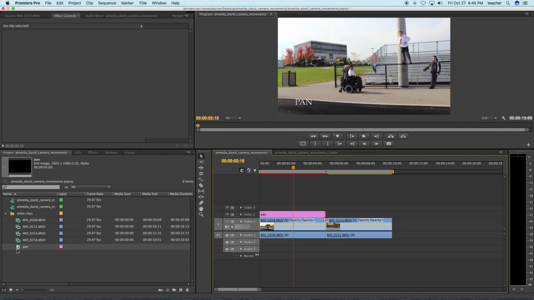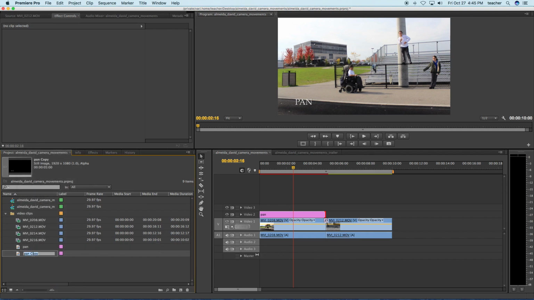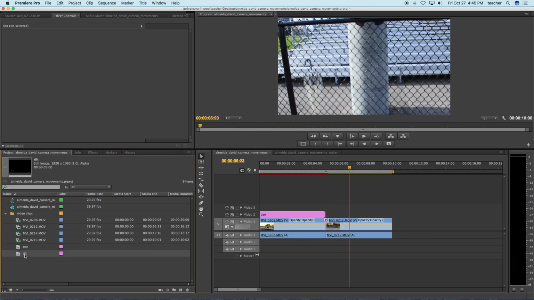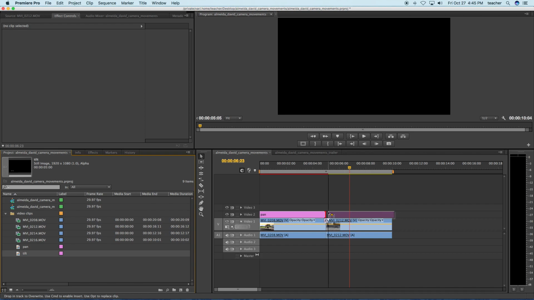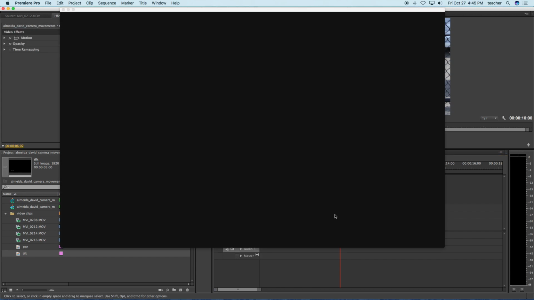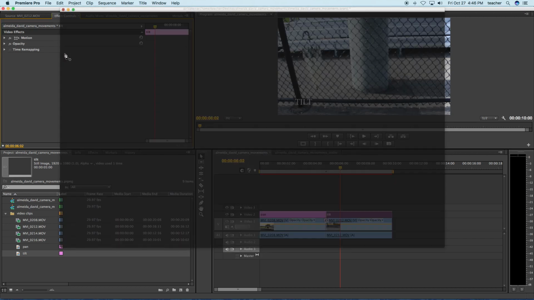Save you some time. Select the pan, right click if you like, and say duplicate. Rename this and call it whatever your next one is, tilt. For example, Command A, C. I'm going to scrub through and put it over top, and this is my tilt shot. And I'm going to drag it in to show you, but the word pan's still going to show up because it was a duplicate of this. But if you double click, it'll open up the dialog box, and I can type in tilt, and I'll just use capital letters. It's in the same position. I'm going to close it. And boom.